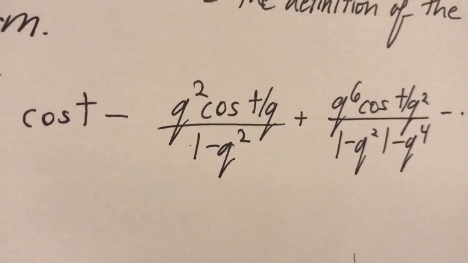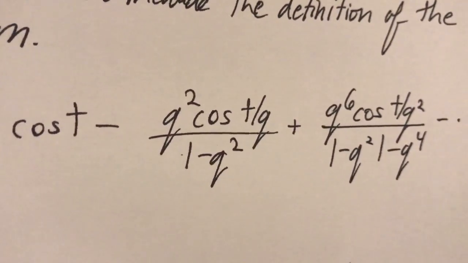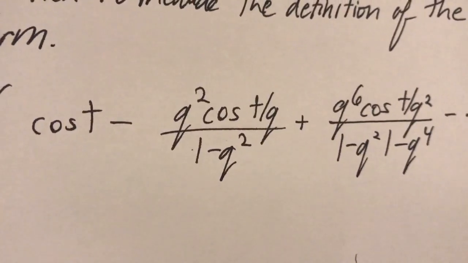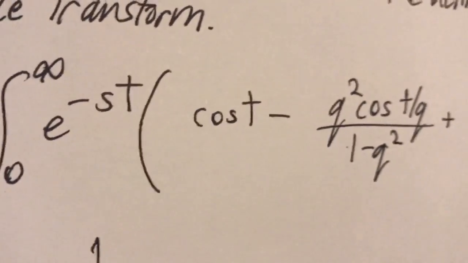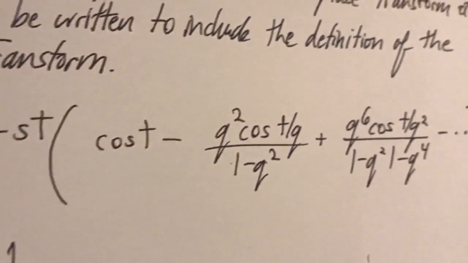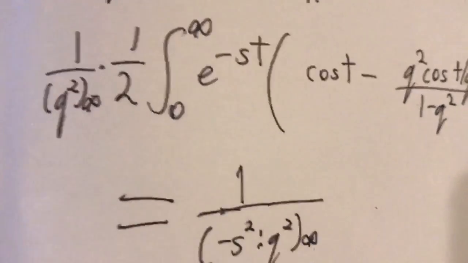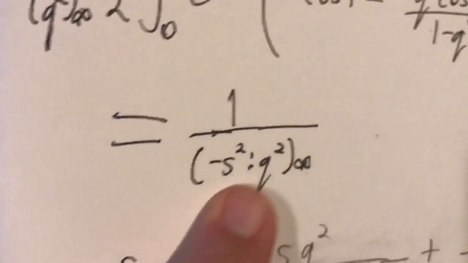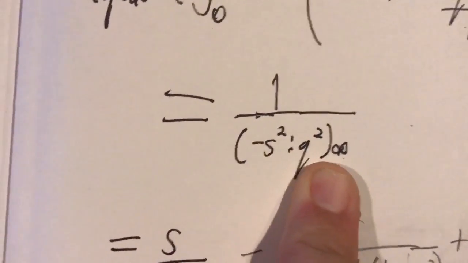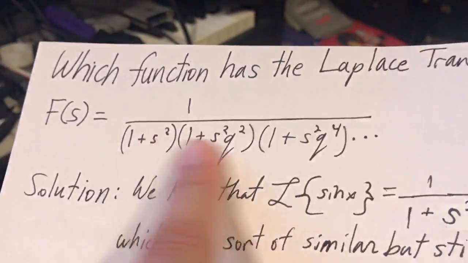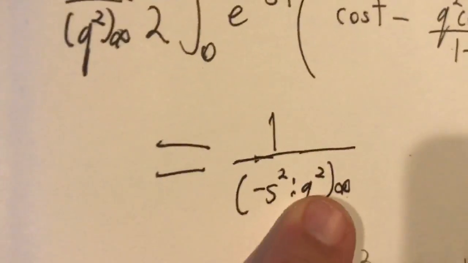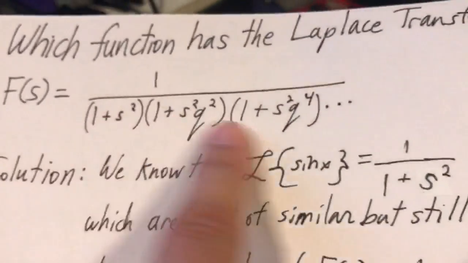And so then I saw this and I wrote this, and I thought, wait a minute, what's the definition of the Laplace transform? It's just the integral of this, right, which will give you what we started off with, over here. This is what we started off with, written out in the Pochhammer notation. But it's the same thing as this. Same thing.